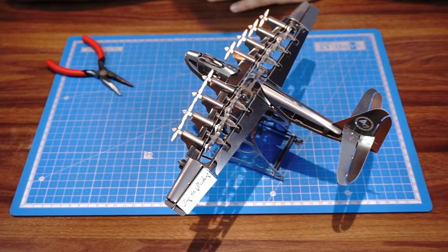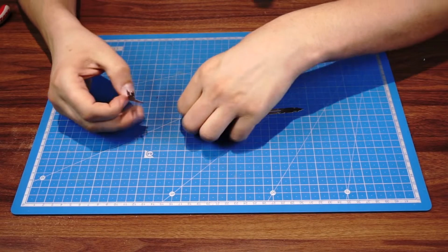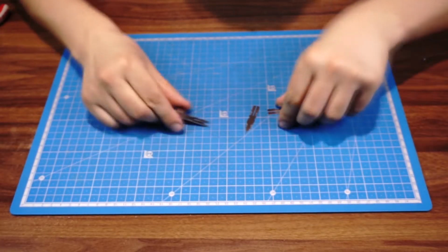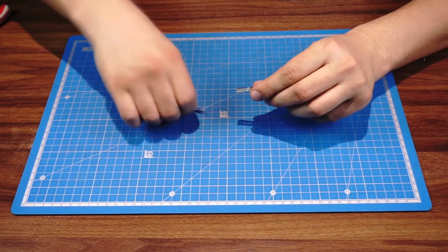This is for our Heavenly Hercules model. Some people have encountered difficulties in assembling the key. To fix the possible issues, do the following. Connect the pieces.